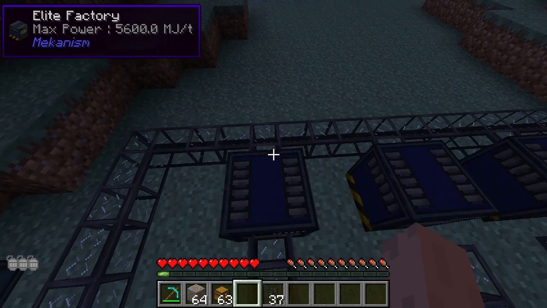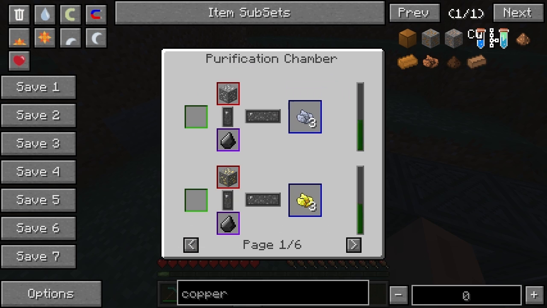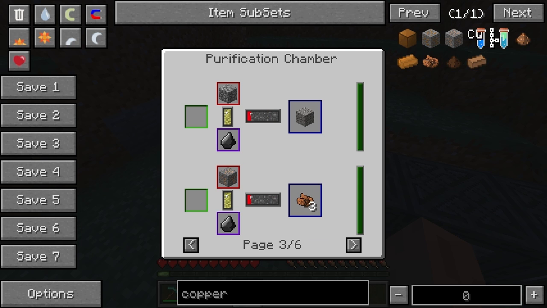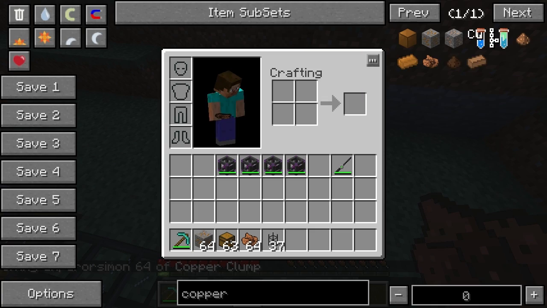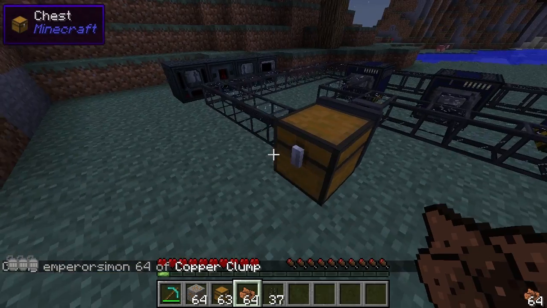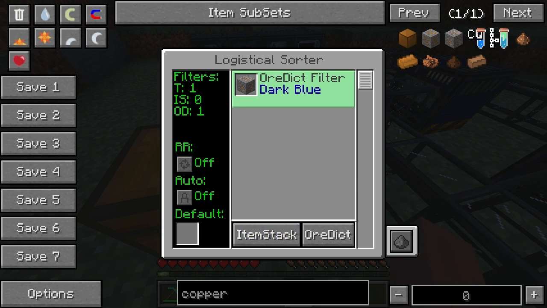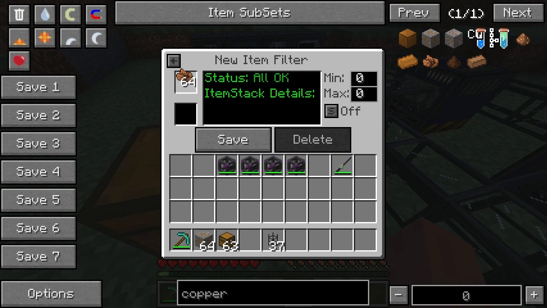So after that, what's going to happen then? Well, if we just go back and check here, with the copper, we're going to get these copper clumps, which are over here. Now we're in cheat mode already. So copper clumps. There's only one copper clump, so we don't actually need to use the OR dictionary for this one. So we're going to go back to the logistical sorter, and we'll go to item stack here, and we'll put in the copper clumps. There we go. And the copper clumps, we're not going to want to go to dark blue. We're going to want them to go to dark green.